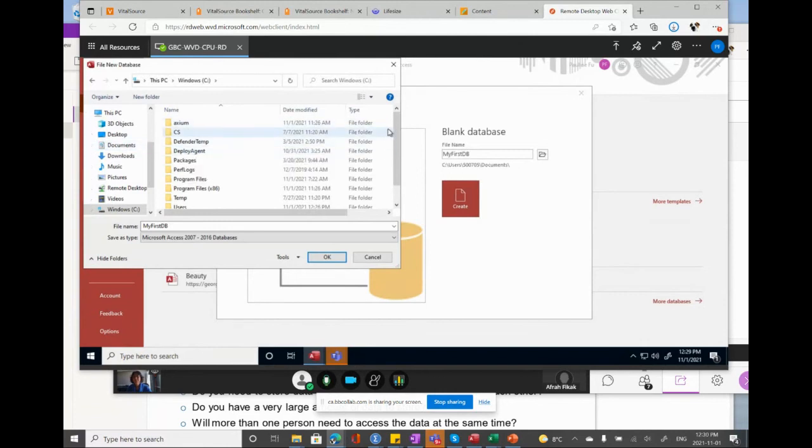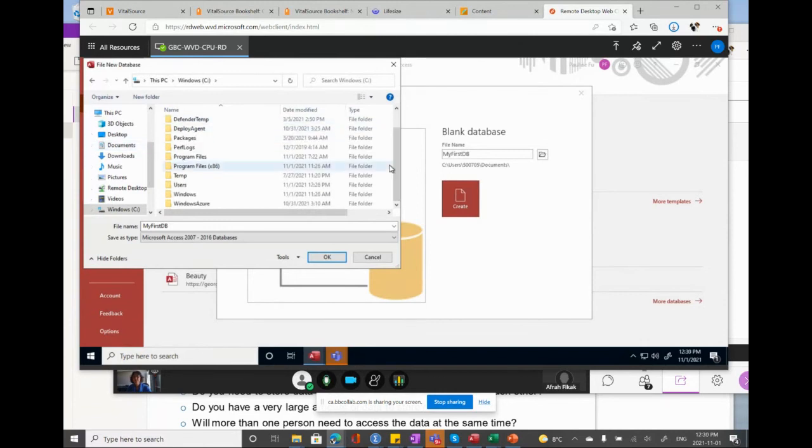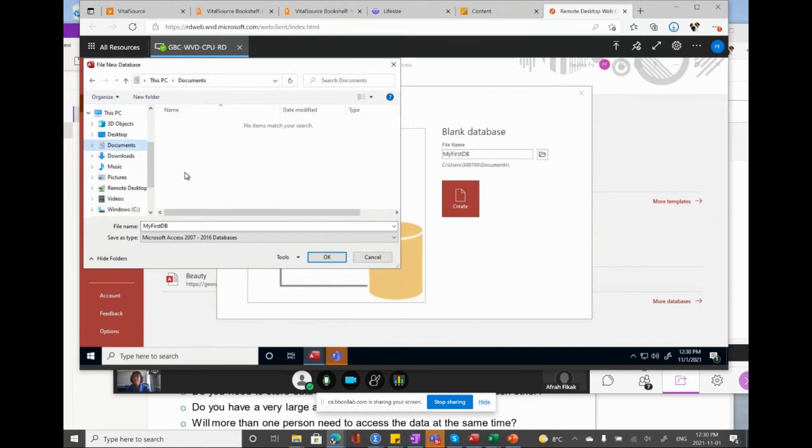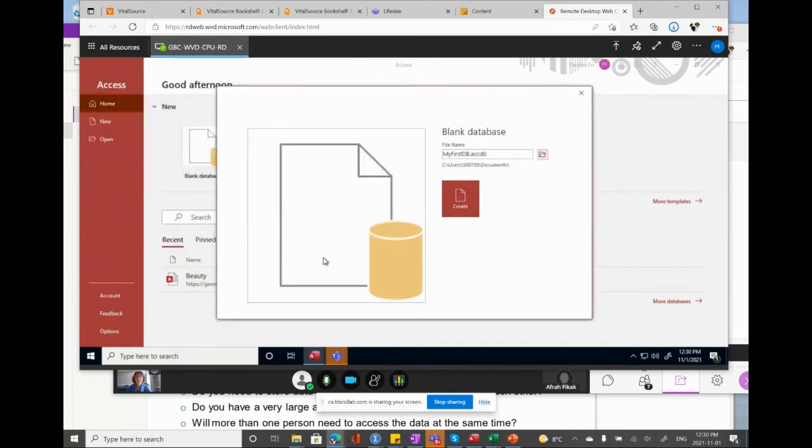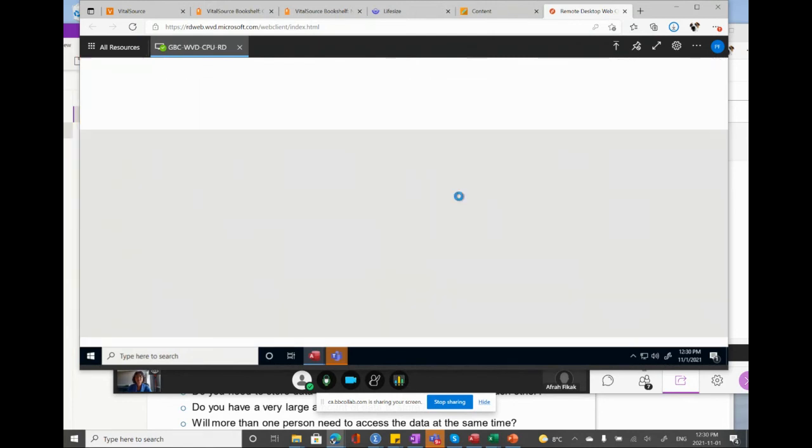Let me double check. So you can see in This PC, documents. This PC is on the remote side. It's not your local PC. So my database is my first DB. I click Create.